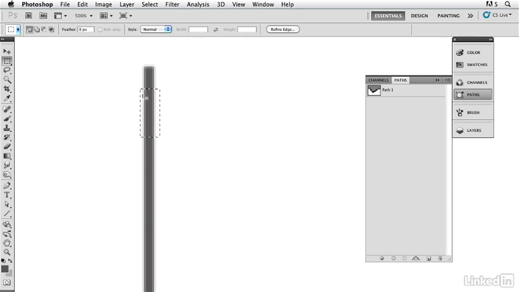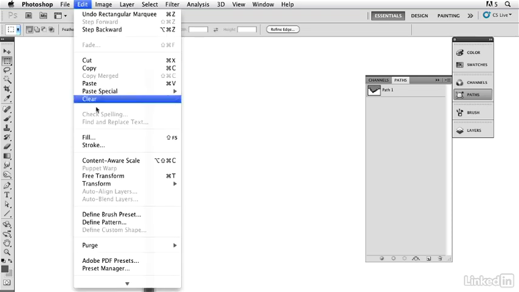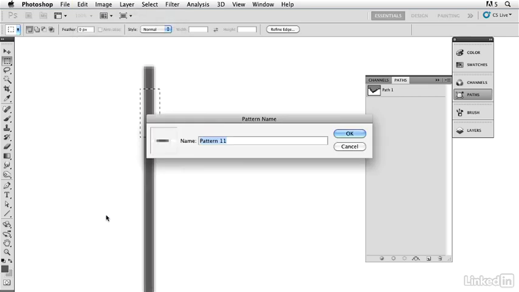So now that I have that selection right there, and that's all I need to select. I don't need to select the entire line. I can select a small portion of it. I'm going to go in there and say define pattern. And you notice how it's showing me the pattern. It's just one pixel slice because it's all continuous. So it doesn't need to have all that information. It just looks like one pixel slice right there.